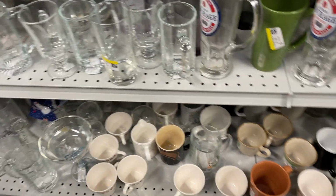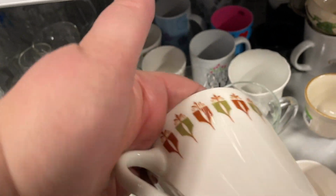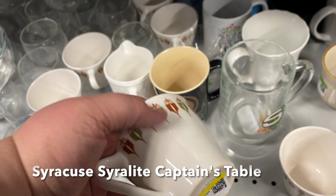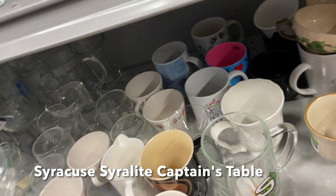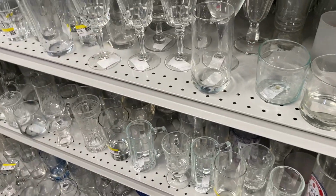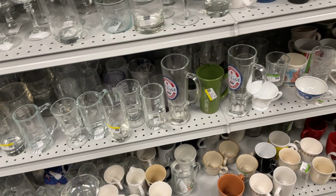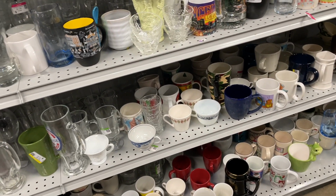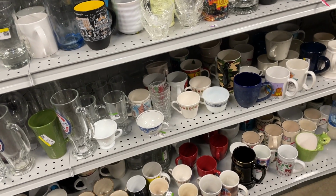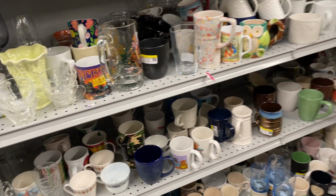Now I'm seeing a lot of these mid-century mugs. So now I'm kind of excited. What I didn't see was there were also stacks of saucers on the other side with the plates. But for now I'm thinking, oh, I'm going to grab some of these until I look them up. And then I realized that they were worth not much money. And at $1 a piece, I would lose money on grabbing them. So they ended up staying, but I found a lot of other great mugs that ended up coming home with me.